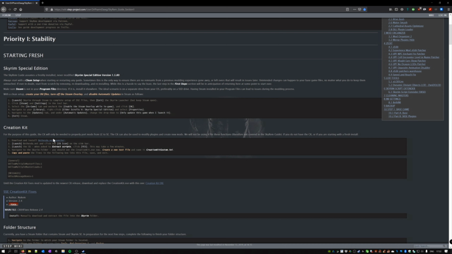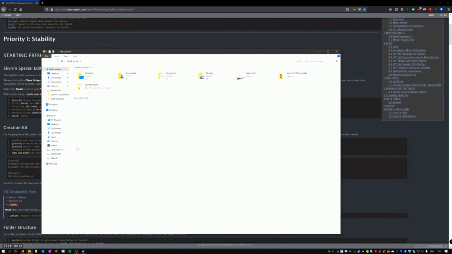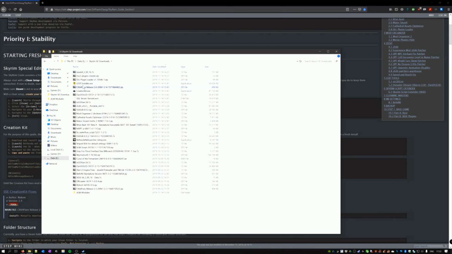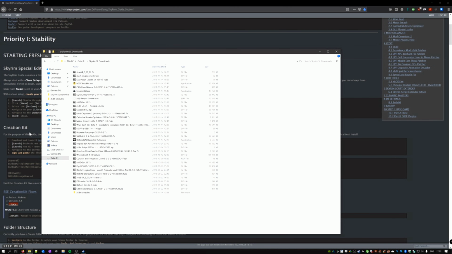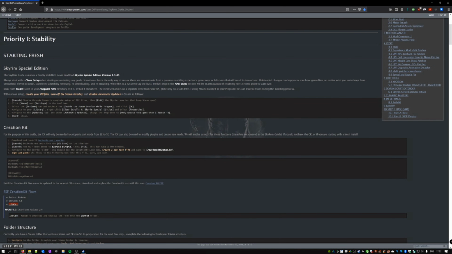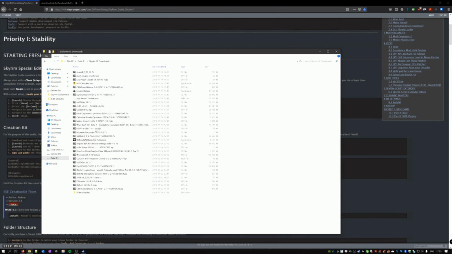Also, we can install the Bethesda Net Launcher, which I have downloaded conveniently here. So go into my Skyrim. From here you just open a link in a new tab. You will have this setup exe, save it to wherever you want to save it. I have it all collected here, so I run that.